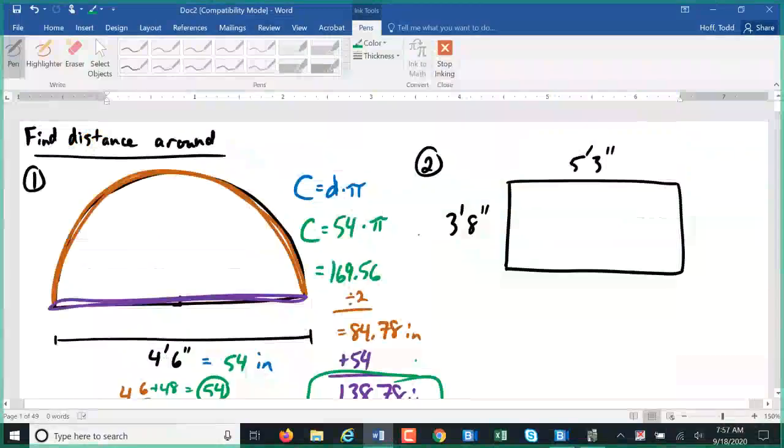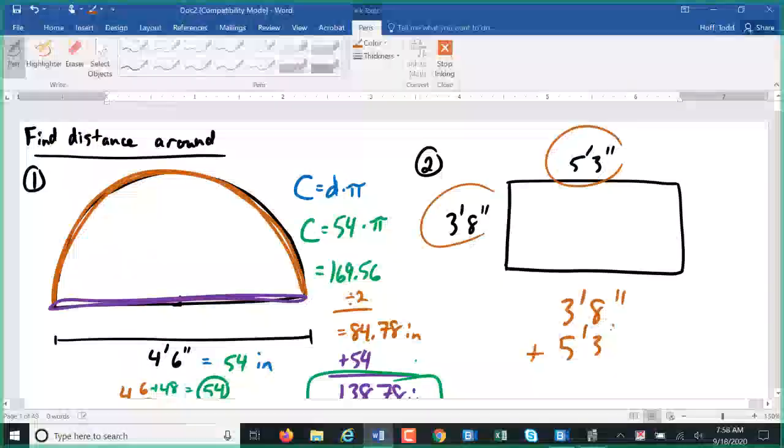Number 2 here, I put out here because this is one that we can work with the dual units. If you wanted to convert it all into inches and then convert it back later, you could. That would work. A couple ways I could go about this. I could double each of these first and then add them together, or I can add them together and then double them. I'm going to take the shorter route. I'm going to add them together first, and then we're going to double them because there's the other sides.